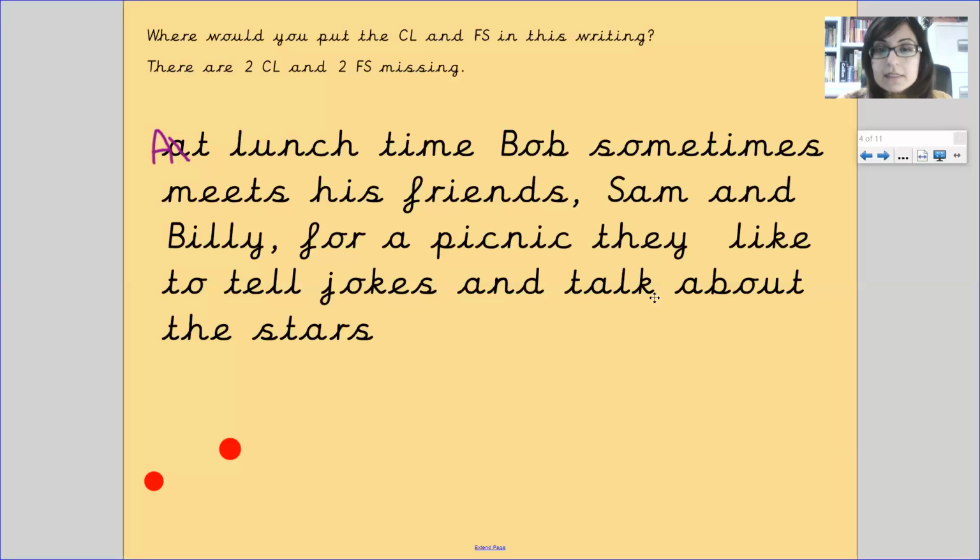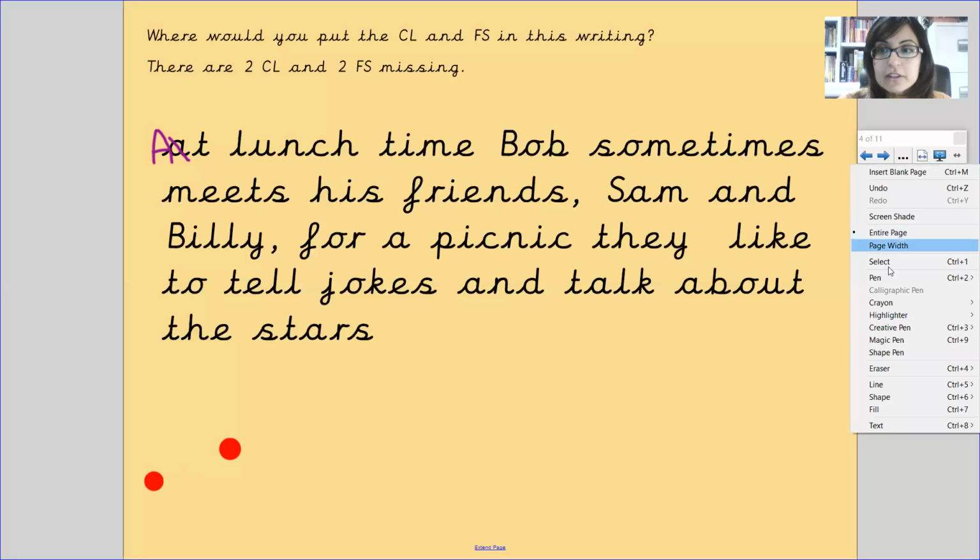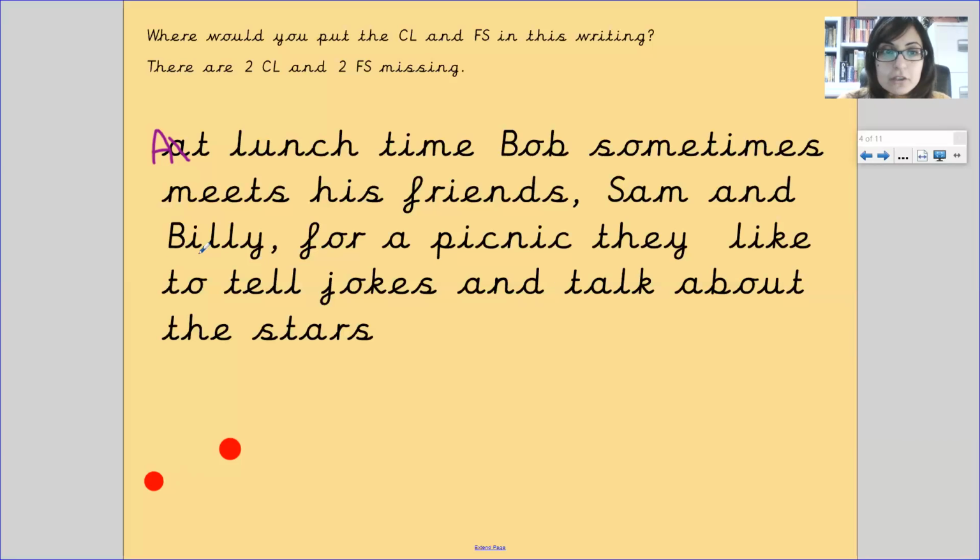So I think the first full stop is going to go in the third, and I'm just going to underline it for you. I have a feeling it's going to go in this line here. Where do you think the full stop might go? Pause the video to have a think. And can you write the word? You don't need to write the whole sentence, just write the word and the full stop afterwards.